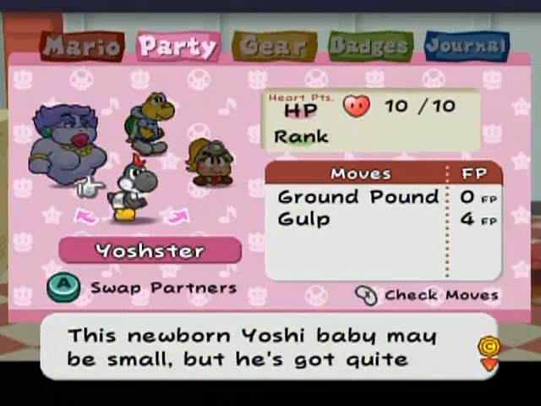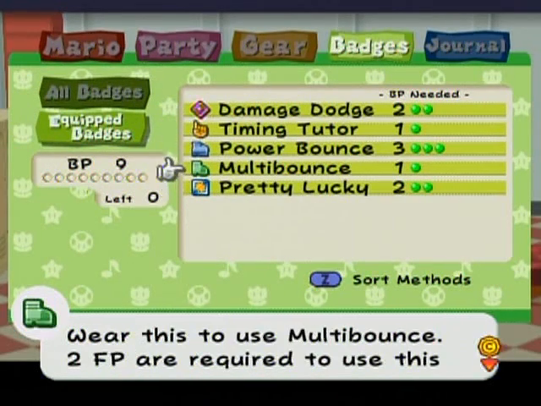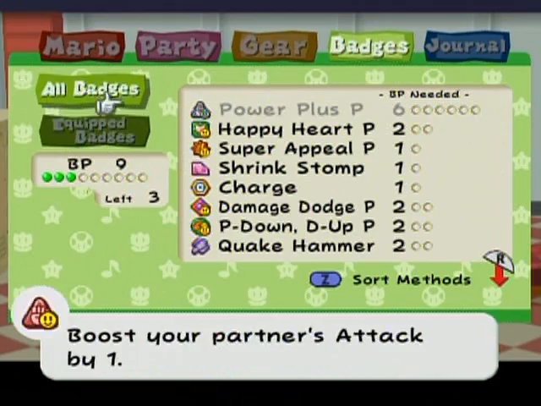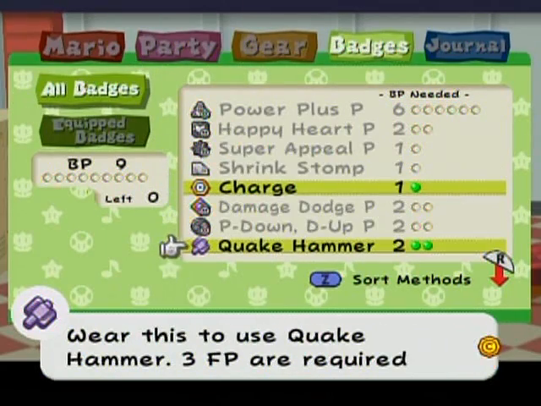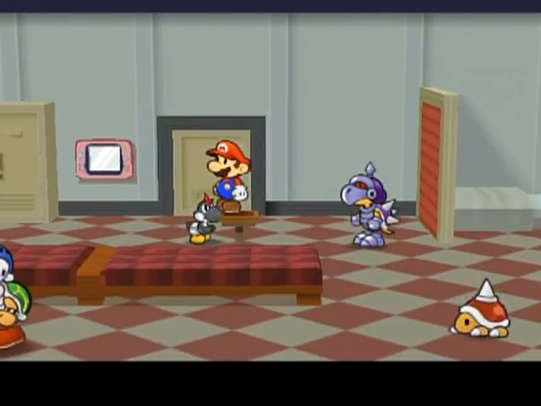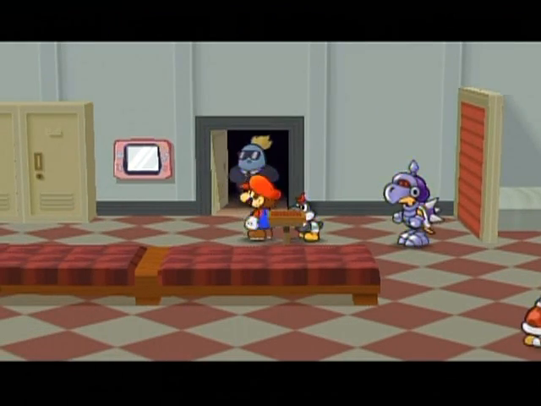That's fine. But I should actually equip this stuff for later. I'm gonna get rid of the multi-bounce and the pretty lucky badge, and swap them out with the charge badge, because charge combines really well with the power bounce badge, and the quick camera badge just for later, even though it's not all that good for this fight. So let's wait for the guy to come, and there he is. Okie dokie, and he makes nothing of me being on that table.